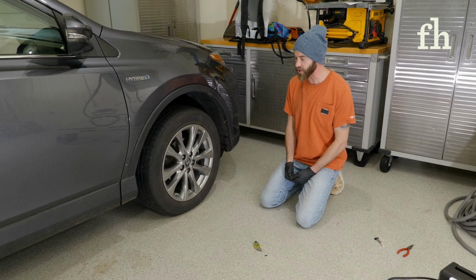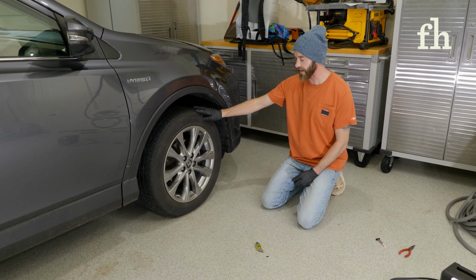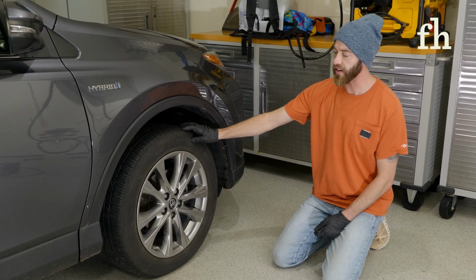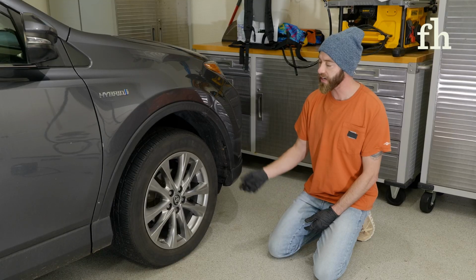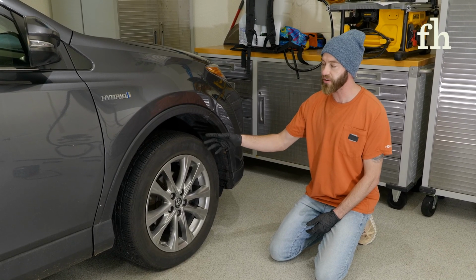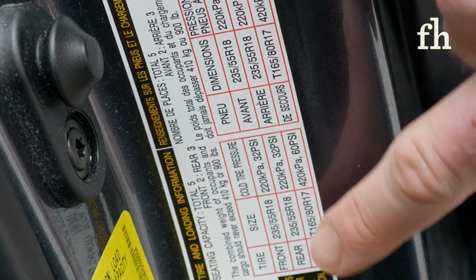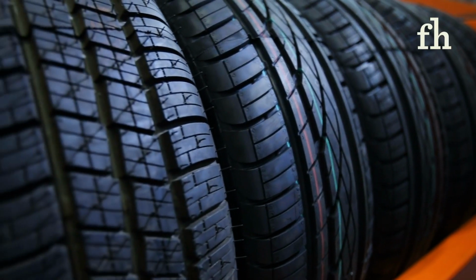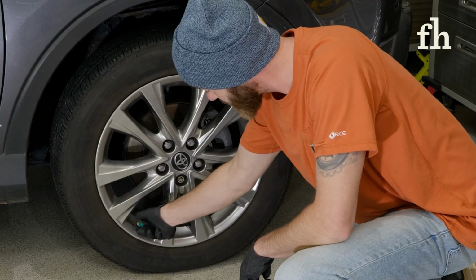So the first thing we have to do before we start putting air into the tire is look at what PSI level this tire needs, and each tire is different. The range typically falls between 30 and 32 PSI. A good way to find out what it is really quickly on your vehicle is to open up your driver's side door jamb, and there's going to be a sticker there that says the recommended level for the front tires and the rear tires. First thing I have to do is remove the cap.